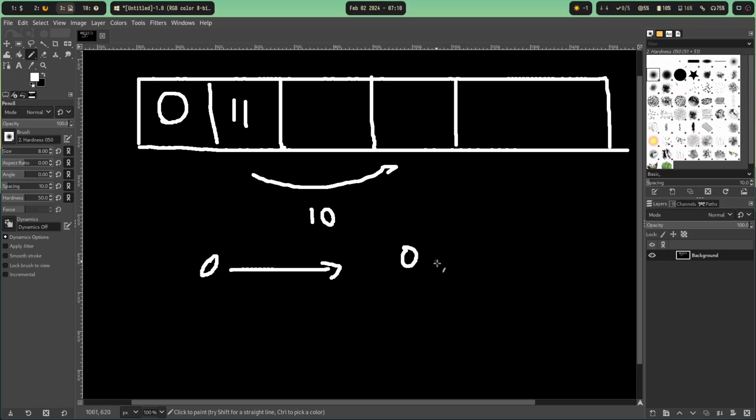So we have 0 and the digit. And if we have something that's greater than 0, it means that we have to do this again but reset this to 0, right?